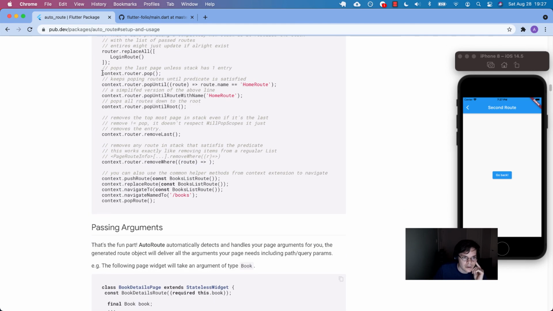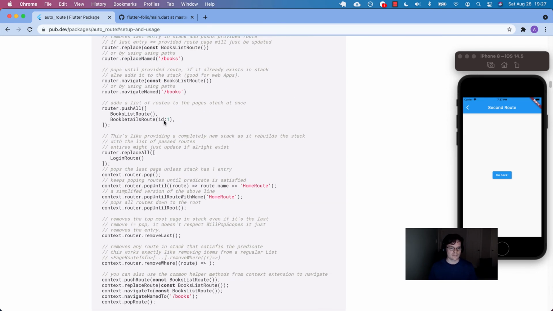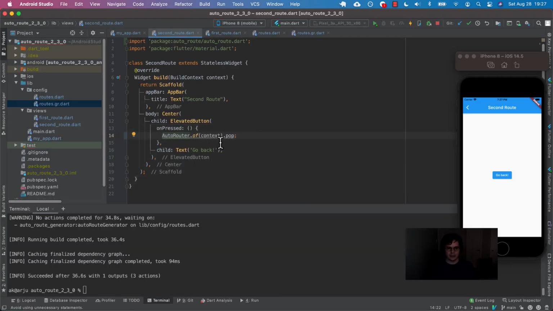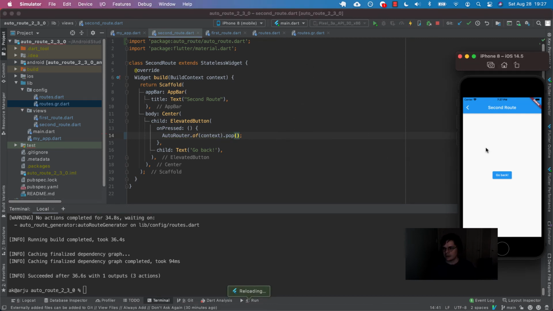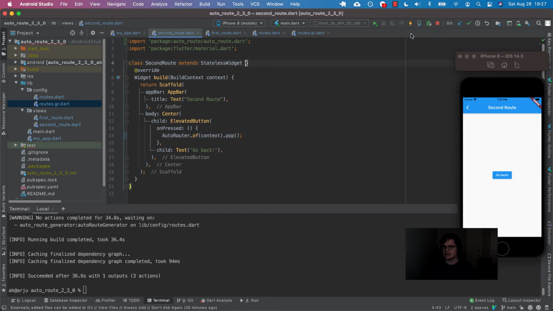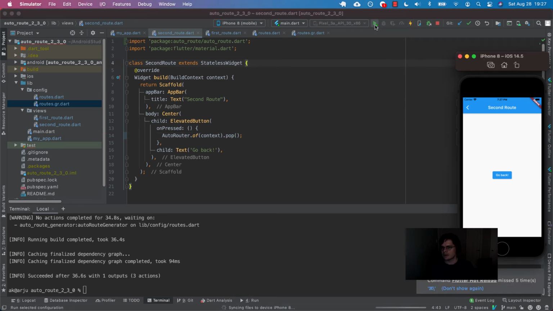Push all, replace all. Context.router.pop. That's if you're doing it the other way. So maybe I have to, okay, I think I know what it is. Yes. I need to call a method like that. This isn't Ruby. Okay, save. Actually, let's hot reload, hot restart.